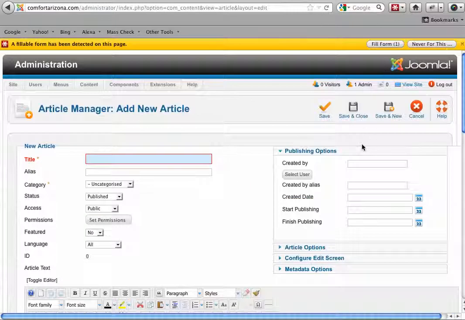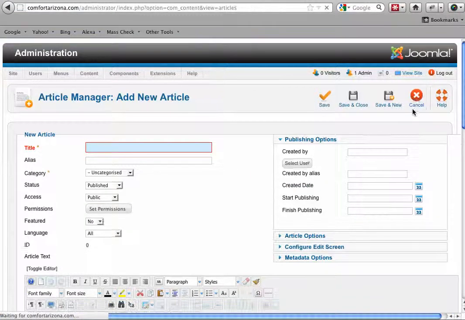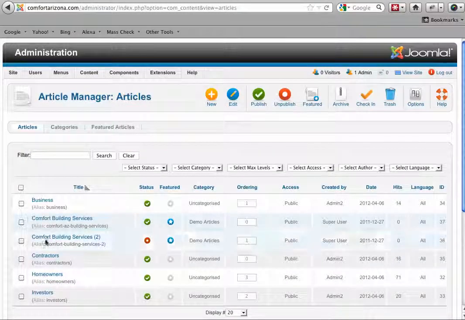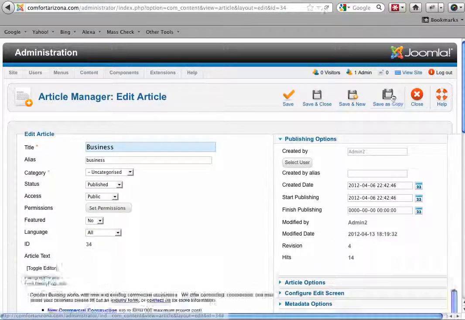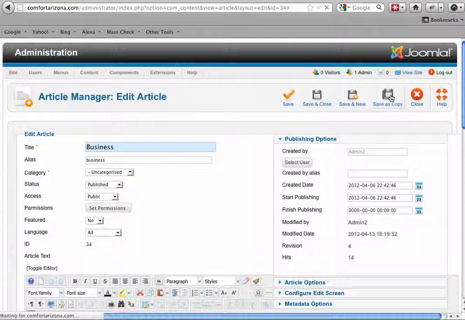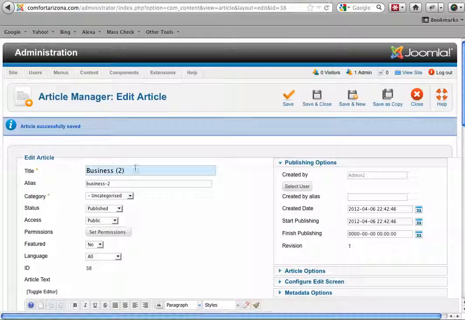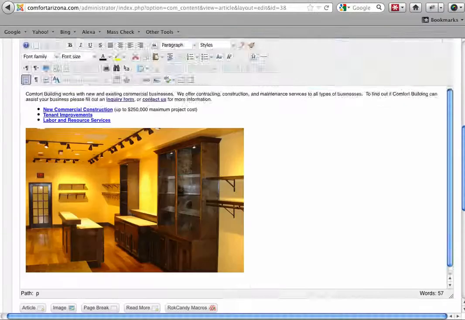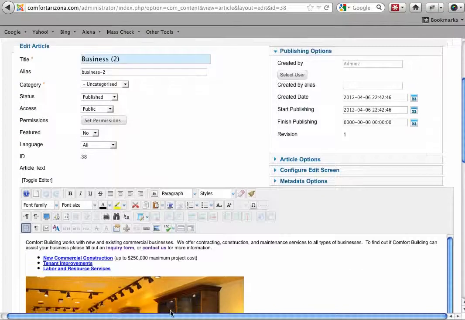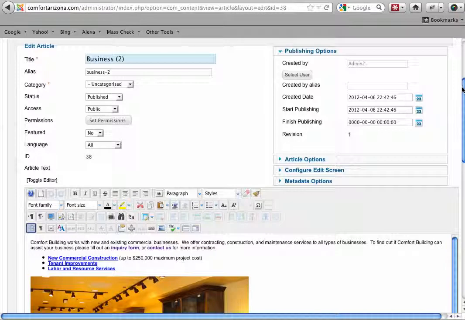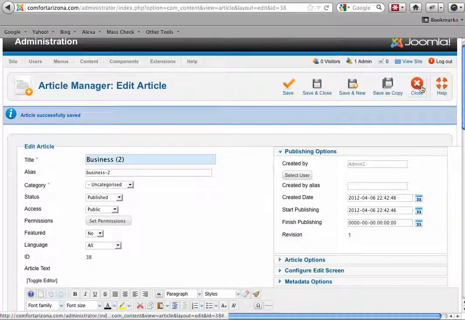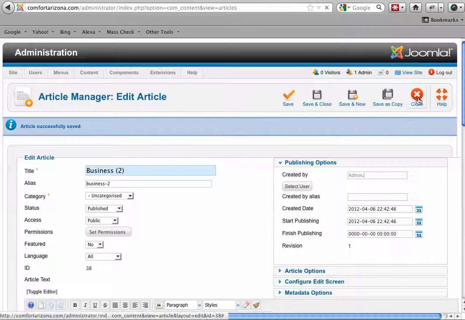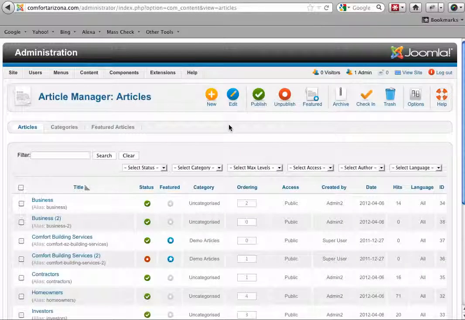Simpler than starting with a fresh article is actually to copy an existing article and add content to that. So if you wanted to do that, open one of these articles, click on this button, Save as a Copy. It's automatically going to give it a new name, but you obviously want to give it the name of the article that you'll want to call it. And then you'll have a copy of the previous page to use as a template. So it just might make it a little easier for you to work with rather than starting with a fresh page, a blank page.